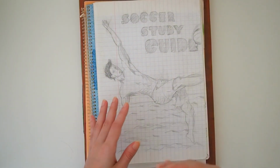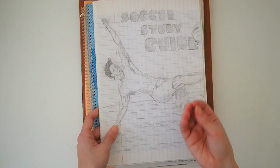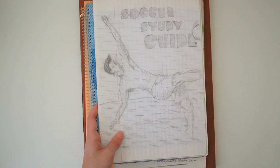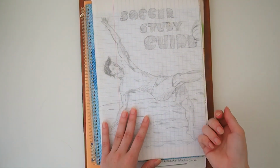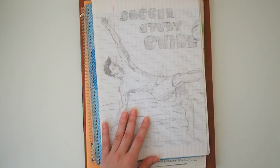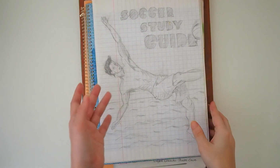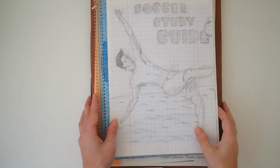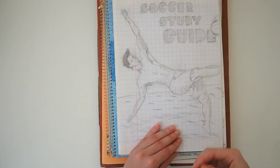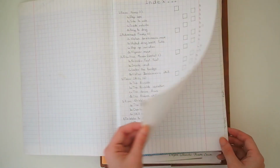When I was deciding what I wanted to do, I thought about doing a soccer study guide because I like soccer a lot and I have played in a couple of different clubs in France, and I also played for my college team and my school team. But at the same time, I didn't know a lot about dribbles and different things about soccer. So I wanted to make a study guide for other people, but also for me, because I needed to learn a couple of different things.